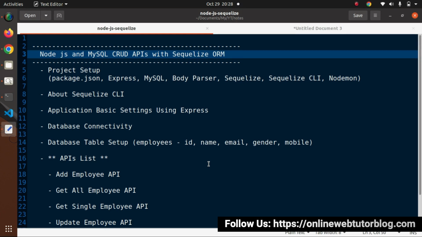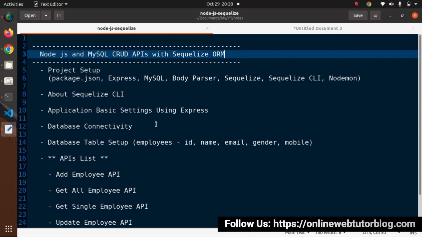Let's go to slide first. So as we know, this is a complete step-by-step course to create Node APIs. So we will start from scratch. Here first we'll see all about project setup. Inside project setup, we'll understand the concept of package.json file and also discuss all about node dependencies that we need inside this API development course.